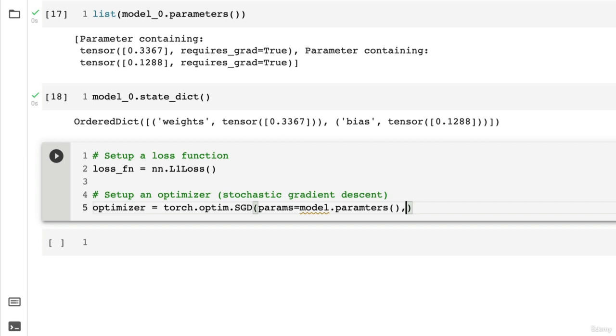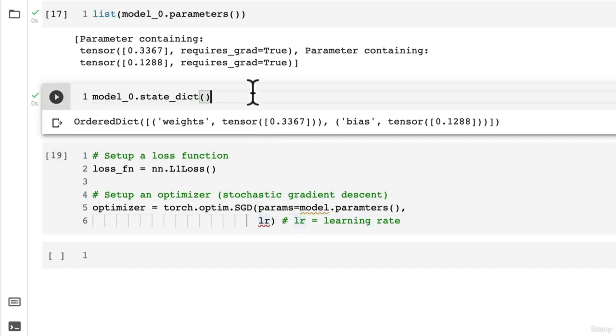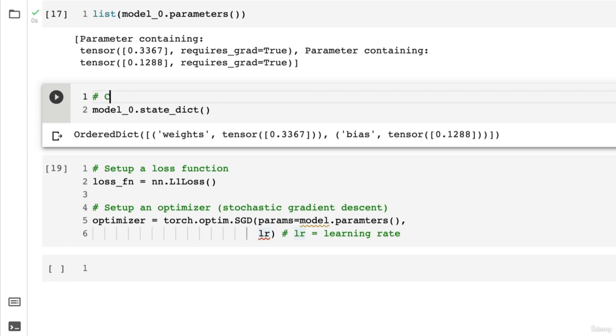And then we also need an LR, which stands for, I'm going to write this in a comment, LR equals learning rate. Possibly the most important hyperparameter you can set. So let me just remind you, I'm throwing lots of words out here, but I'm trying to write notes about what we're doing. Again, we're going to see these in action in a second.